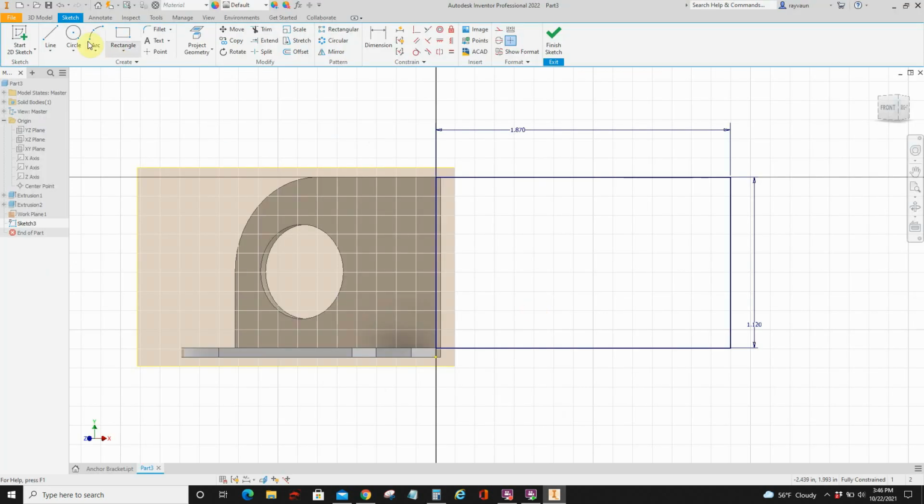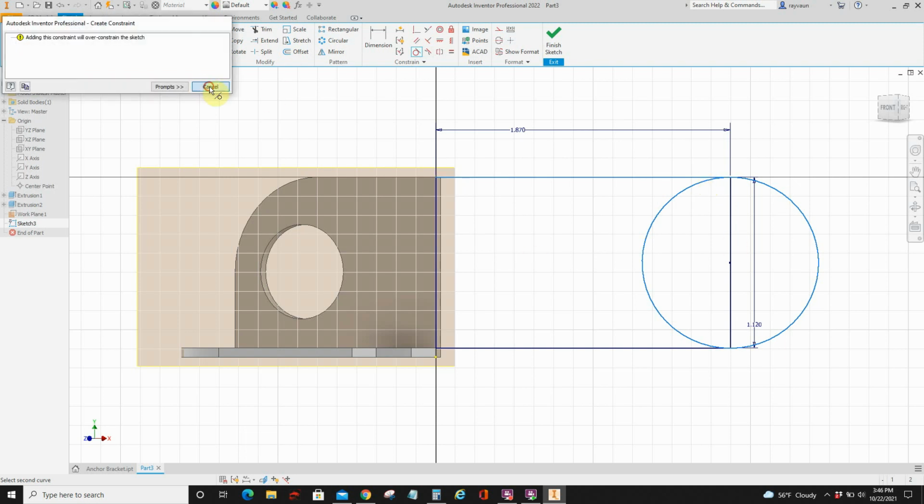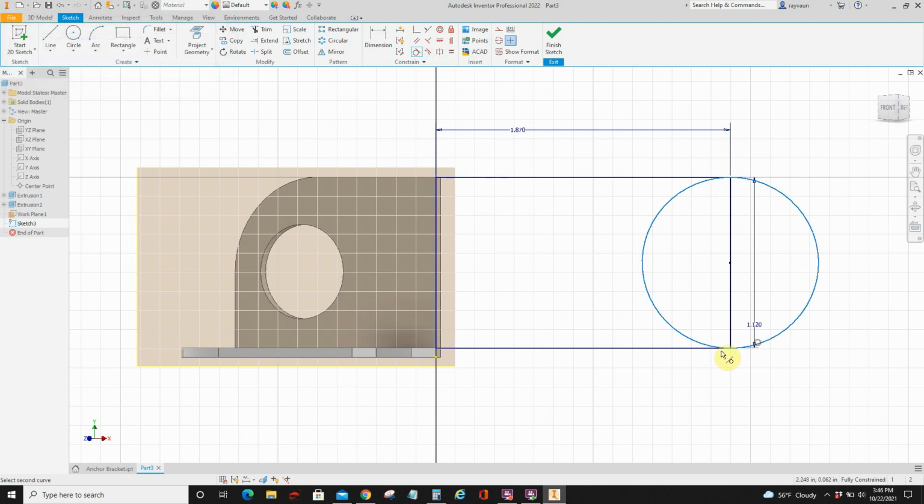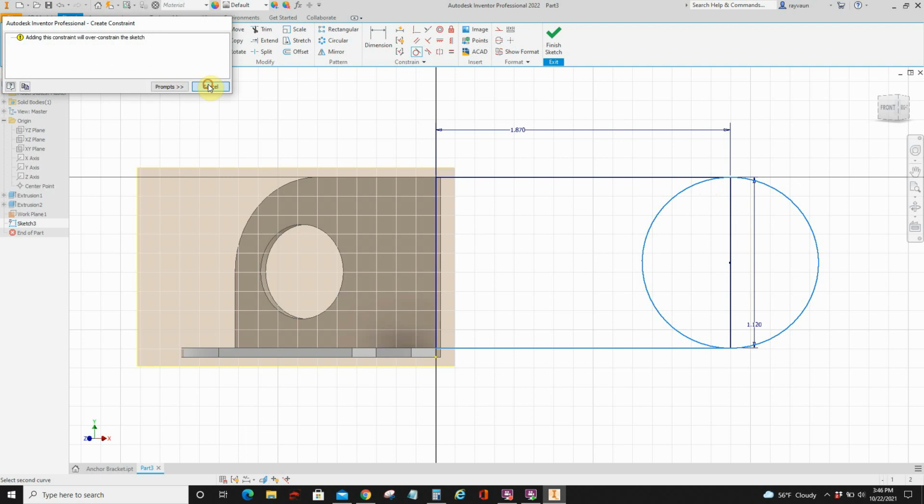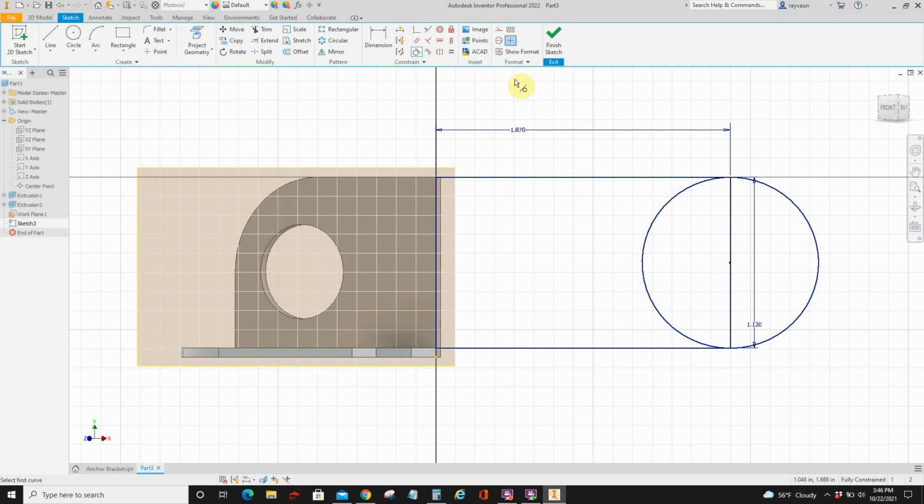So I'm just going to use a circle, find the midpoint here, put the circle in, make sure they're tangent. Tangency is important, and that's good. Okay. Go ahead and trim this out.